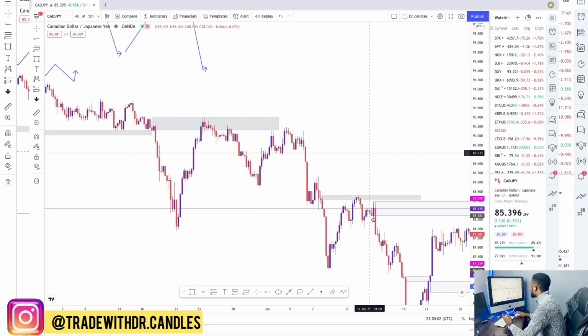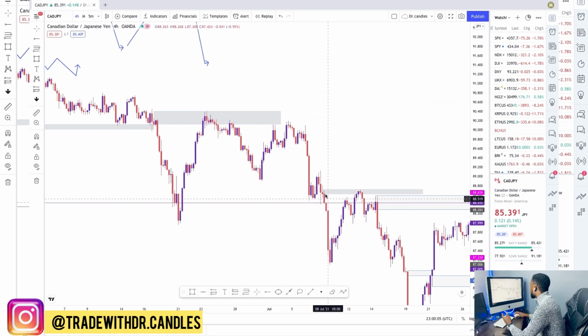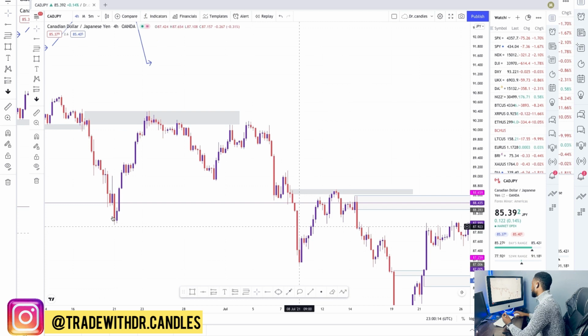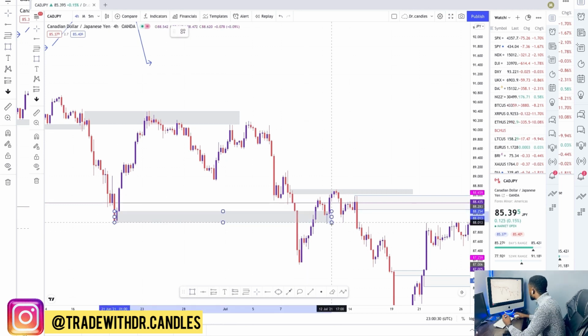Another concept here, you see, because it is an obvious trend, all you need is to draw a supply zone. The market gets there, you see how massively it fell. Now someone will ask me, is this not a momentum candlestick? This is an obvious momentum candlestick, right? But you see what happened when the market got there, the market literally sank through. The same concept here. This is a momentum candlestick. But when you draw your zone here, you see what happens to the market. The market literally breaks through that zone.